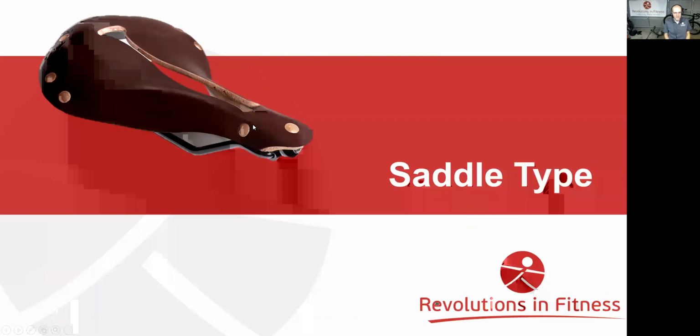And so looking at saddles, I think everybody's pretty familiar with this. There's a lot of different options out there in the saddle realm.